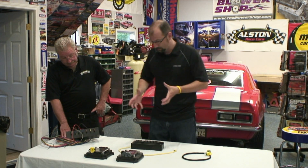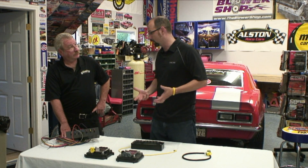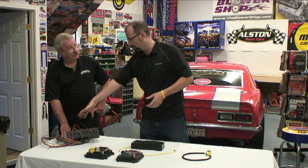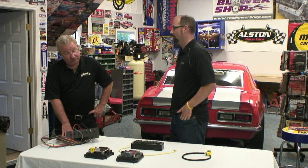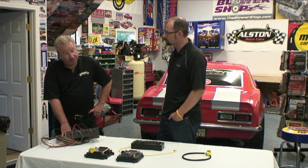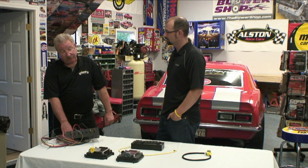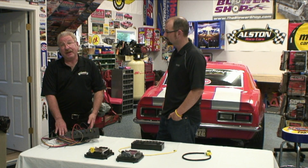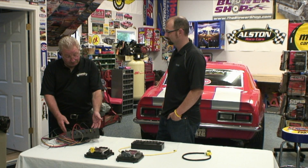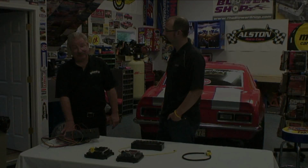So again, the whole goal is one complete integrated system that really anybody can install, and it's going to take the complexity and the bulk of a traditional system like this out of the car. Yeah, no, that's a great feature. This whole system, I feel we nailed it, and I think this is going to revolutionize the way people wire their cars. This technology is here to stay. Some of the features in the older systems are back from the Model A days, relays and analog switches and everything. It's time for them to go the way of the 8-track.